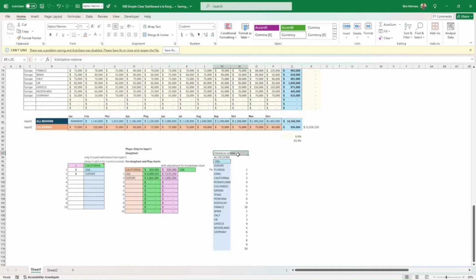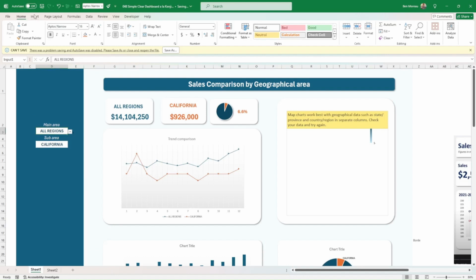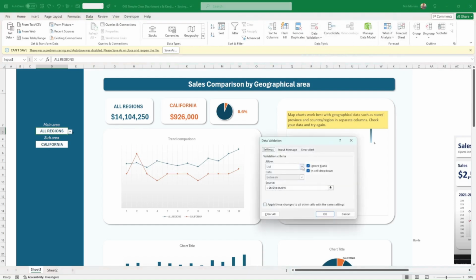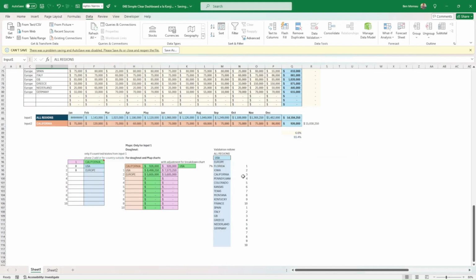So here for the validation. For input 1, I have those 3 fields. I've just selected those 3 fields. I tried to input all other countries, but I think that confuses everything. So I'm just going to keep it simple, with the data validation. And here I'm just selecting those 3. And then for data validation 2, I will allow everything else. So this way that will allow me to have all regions on top comparing with Europe, because if I only put countries, that won't be possible.